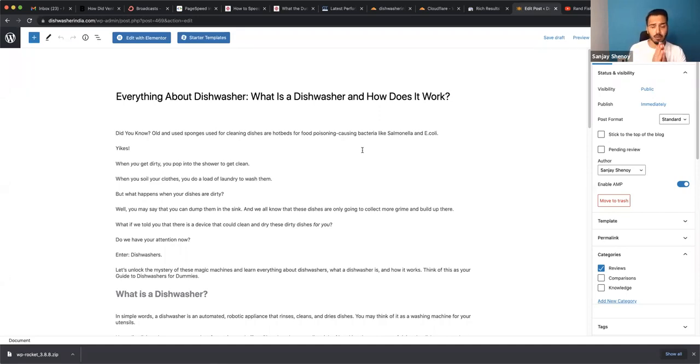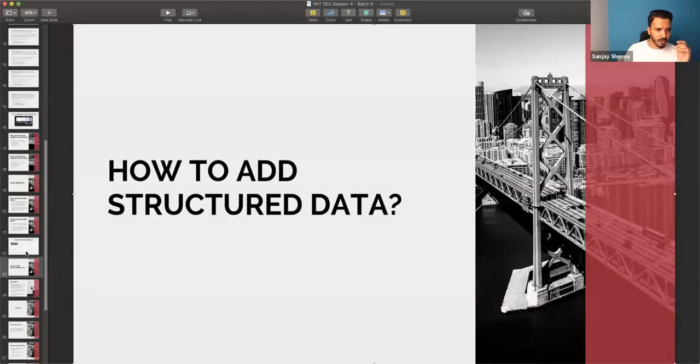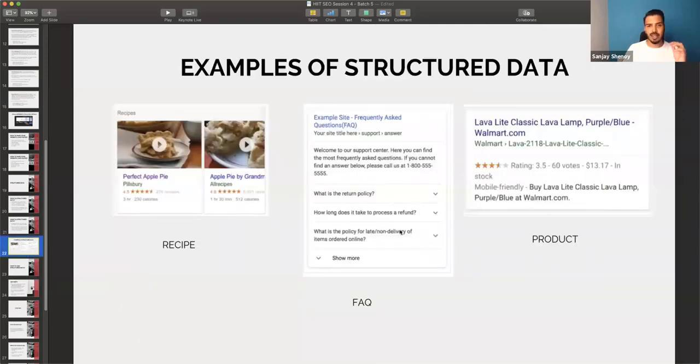So what we are learning in this session is how to add FAQ structured data. You guys saw how FAQ structured data looks. This is how it looks once you add FAQ structured data. So obviously you are trying to get more real estate in the results so that you get better clicks also. There is another added advantage for this, which you'll understand in the next segment of this session, but we'll get there when we get there.